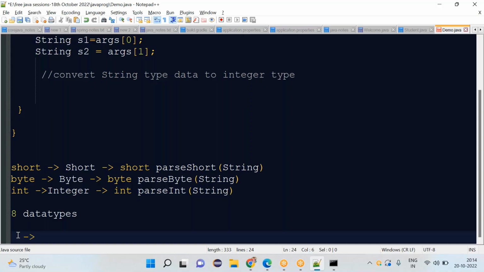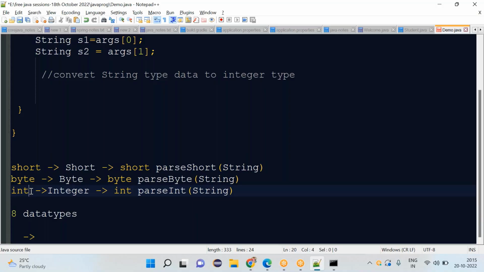These parser methods take a string as an input and give you the corresponding data, meaning they convert string type to the respective data types.